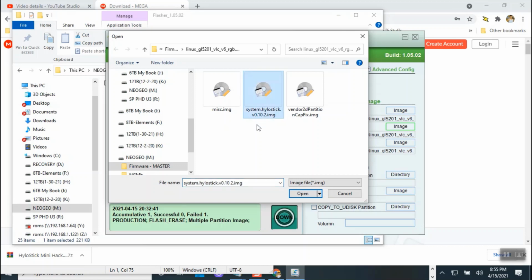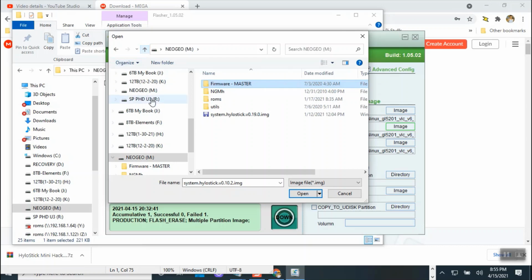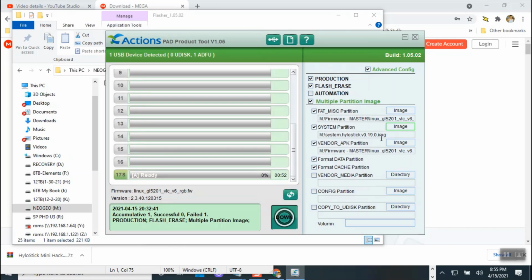Okay, we cannot use the 10 because I just realized that this is the old USB flash, I believe, and I'm not 100% sure that is the correct one, so I'm going to use the 0.19 just to be safe. I think the reason I was having a problem is because I had this checked last time. So this time I'm going to do it one more time, see if 0.19 works. If it doesn't, then yeah, we're going to go back and do that 0.10, okay?